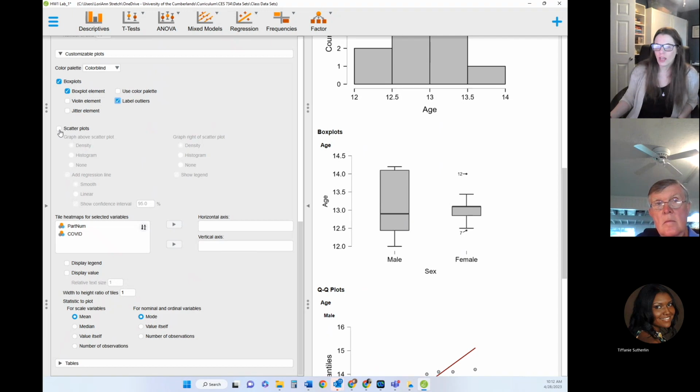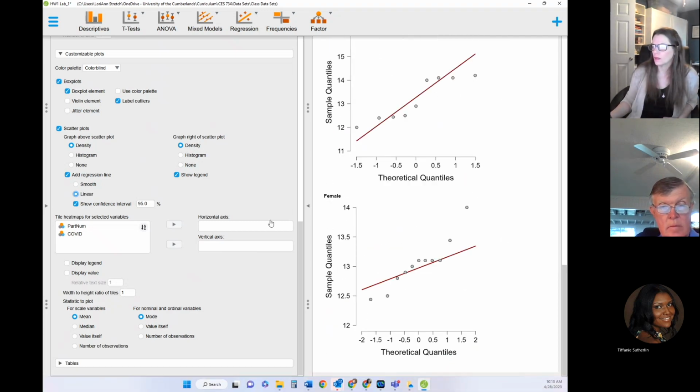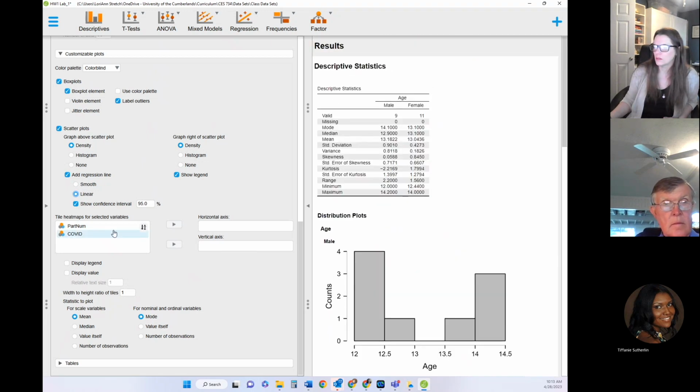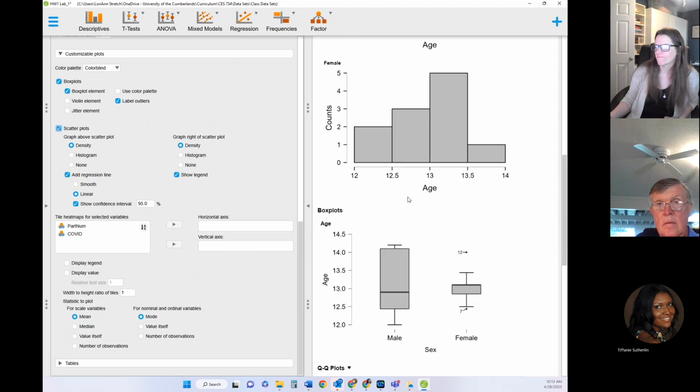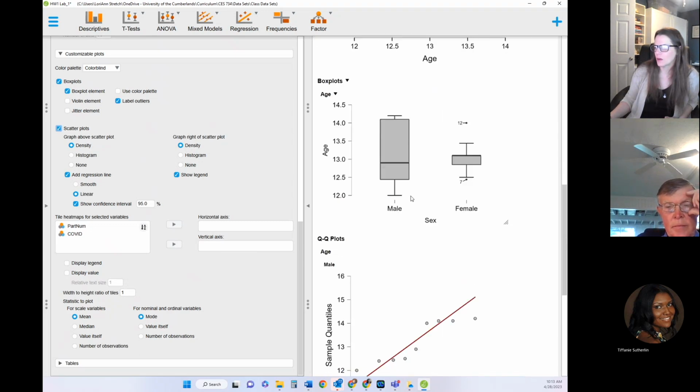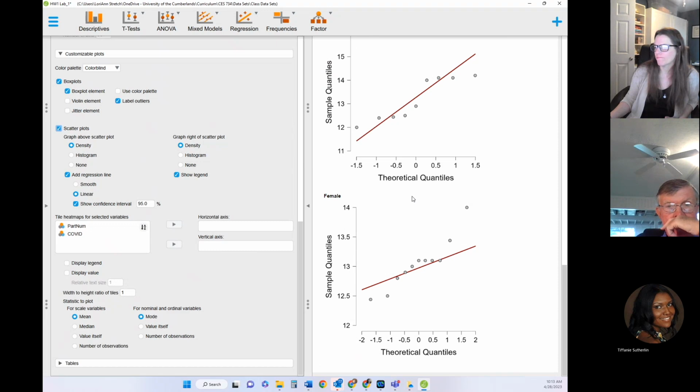And then I can also do scatter plots. I like to do linear here for the regression line, so it shows an actual line. And where did it put it? It must be trying to put it somewhere. Where are you putting it? Scatter plots. Sometimes they take a little while, but I don't know why it's not coming up. We'll come back to scatter plots because I'm not sure what's going on with that.